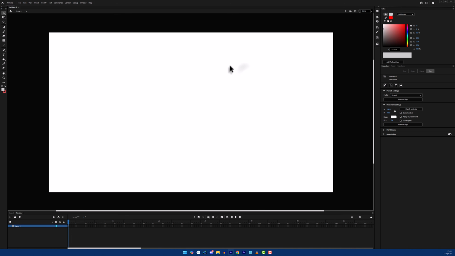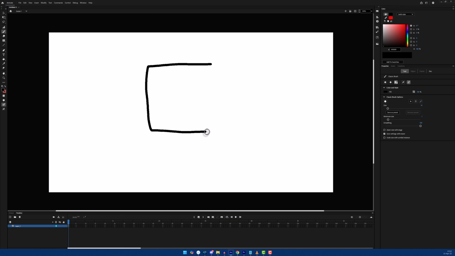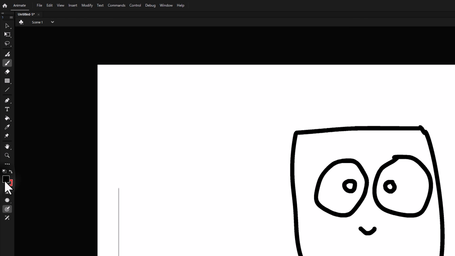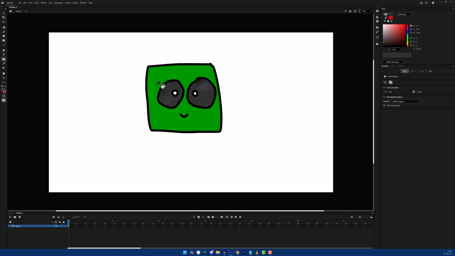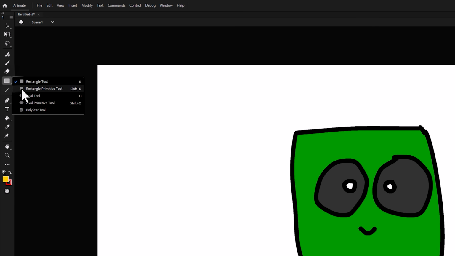All right, now let's make something. Let's start off by grabbing the brush tool, and we're going to draw something on the canvas. You can draw a blob, a face, a really bad looking creeper. It really doesn't matter. But what I want you to do is make sure there are no gaps in the line. You can now try switching the colors. And then using the fill tool, you can color in your lines, you can color inside your drawing, whatever you like, experiment.